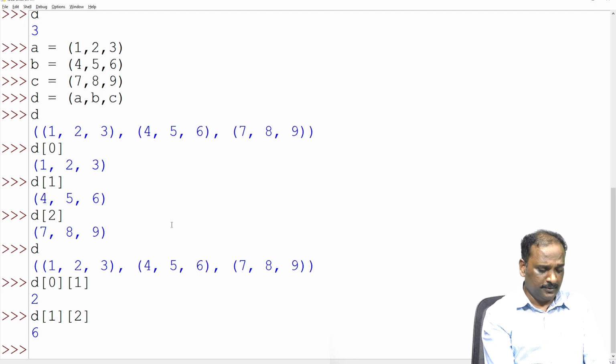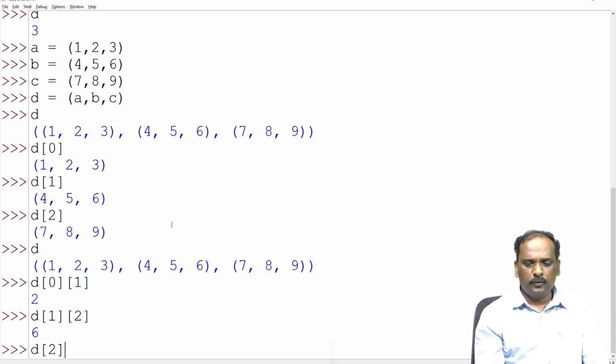Now I want to access a range of values. So D of 2. What is D of 2? D of 2 contains 7, 8, 9. It's a tuple. But I want to access a group of elements by using the slicing operator. I want to access 7 and 8. Where is 7 present? 7 is present at index 0. Where is 8 present? 8 is present at index 1. So I will give 0, 2.